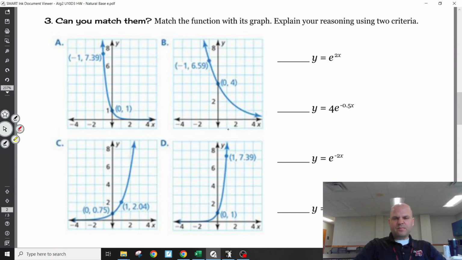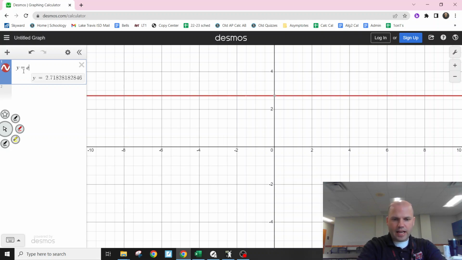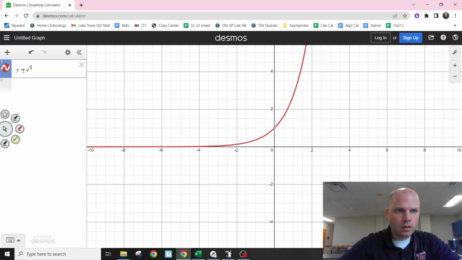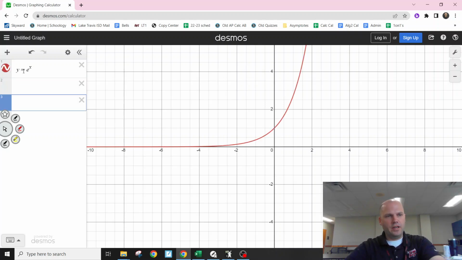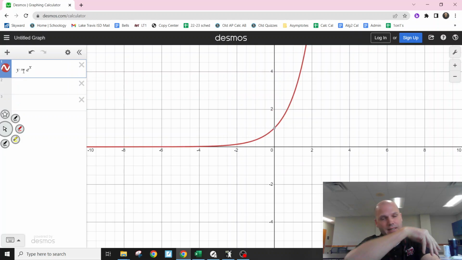The graphs. Okay? What do we notice about e to the x, or a times e to the x? e to the x, exponentially growing. The multiplier is e. Initial value changes where we start, but we're multiplying every single time by e. Now, to make this a decay, you don't change e to be negative.